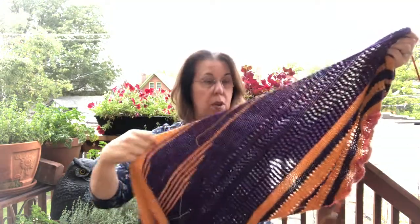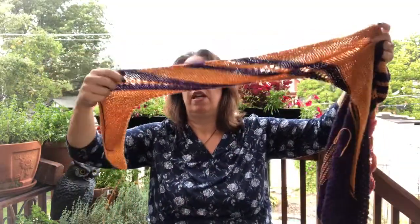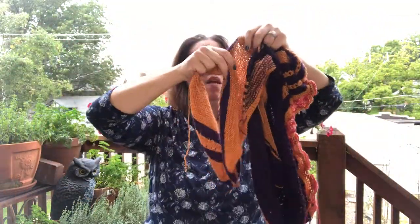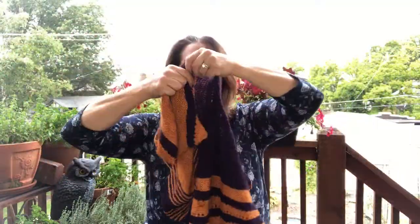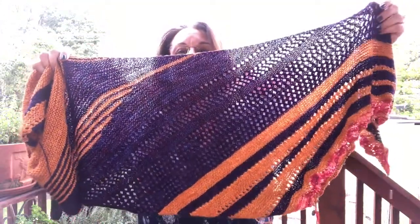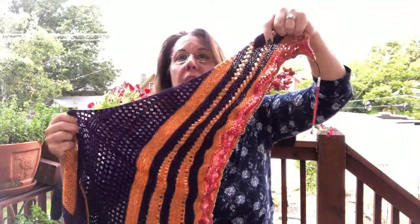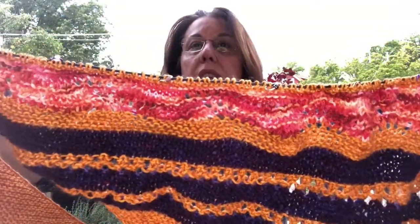And I guess I'm gonna stop talking right now, and why don't I just show you the shawl? It's really long. So here's the start. I'm showing you the wrong side. Let me flip it. Okay, it starts with this, and then we go to this. Here's where I made, as you can see right here, I did this again. I don't know what I was thinking, probably watching TV. And then this, and now this is the beginning of clue 5, and where I take in that other color. You can see it looks beautiful.